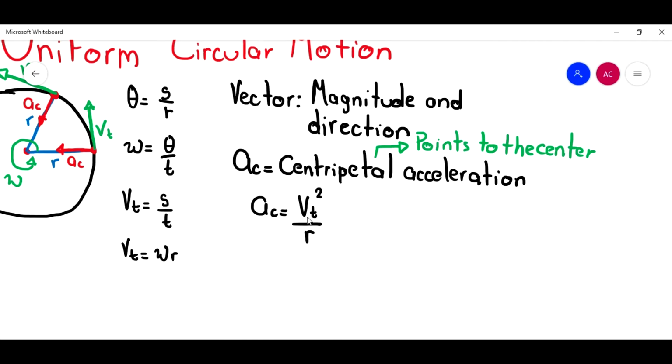So what about the units? Well, let's see the units. For tangential velocity, we got meters per second, but both are raised to the square, and for radius, the units are going to be meters. So if I do outside with outside, inside with inside, I'm going to have meters squared over meters times seconds squared. So I'm going to cancel meters with this square. So the units are going to be meters per second square.